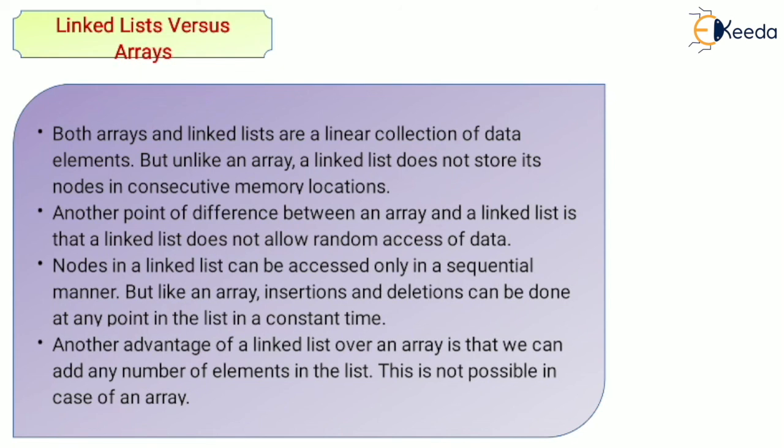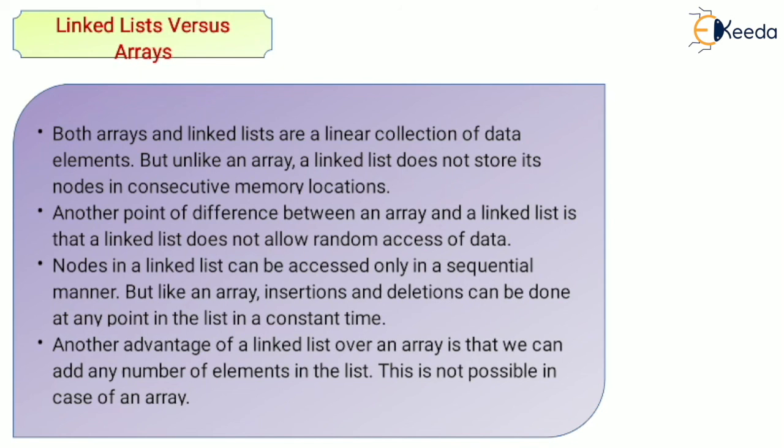Now next, nodes in a linked list can be accessed only in a sequential manner. As you see in the previous figure of a singly linked list, it is a simple representation that we are accessing the nodes one by one. We are fetching the data as the nodes give us a direction: access the content from the fourth location, then access the content from the seventh location. So we are doing this in a sequential manner.